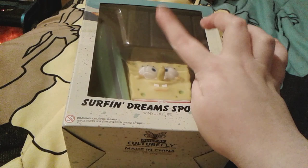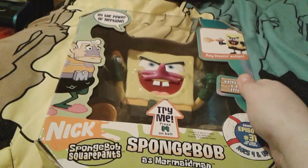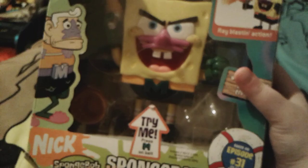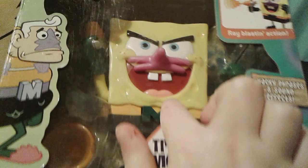He was made in 2020, so he's completely brand new. That's all for the Surf and Dreams SpongeBob vinyl figure. Up next is this really beautiful SpongeBob as Mermaid Man figure — oh my gosh, this little guy is the thing I wanted most out of all the toys I got this Christmas. He's actually a rare toy, which is a big plus. He actually talks, so I can press his little M on his belt.